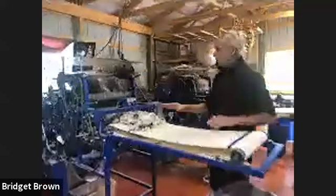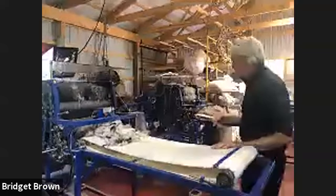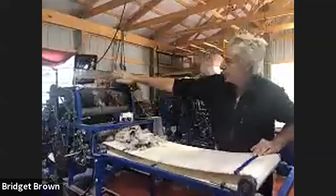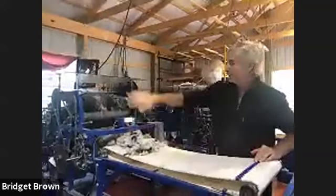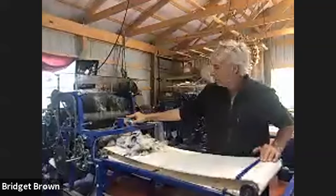Now, if it's going to be made into yarn like this is, we card it twice. There's 2 carders here. This first carder, and normally these machines have guards, protective guards all the way around. I took them off for this video so you can really see how the machines work, but they have plastic shields to protect people that stumble.